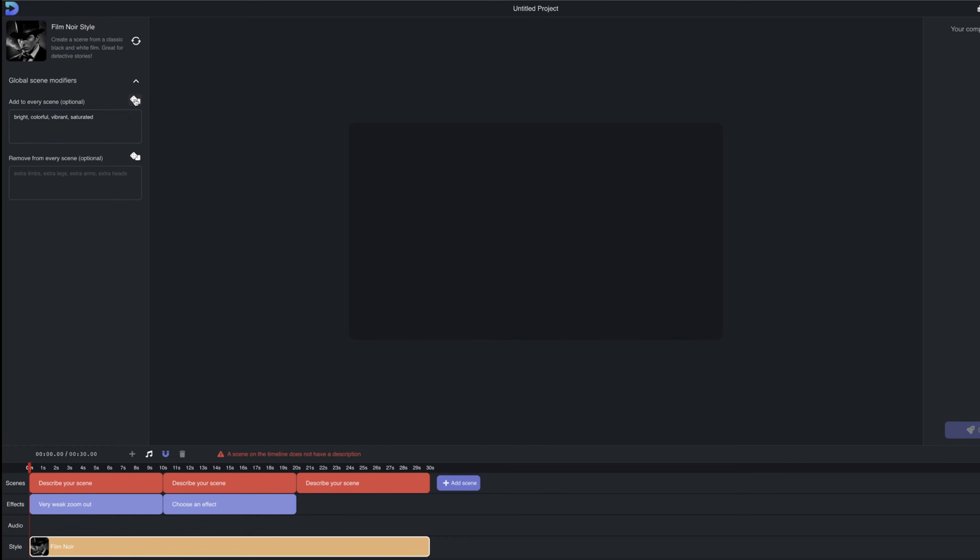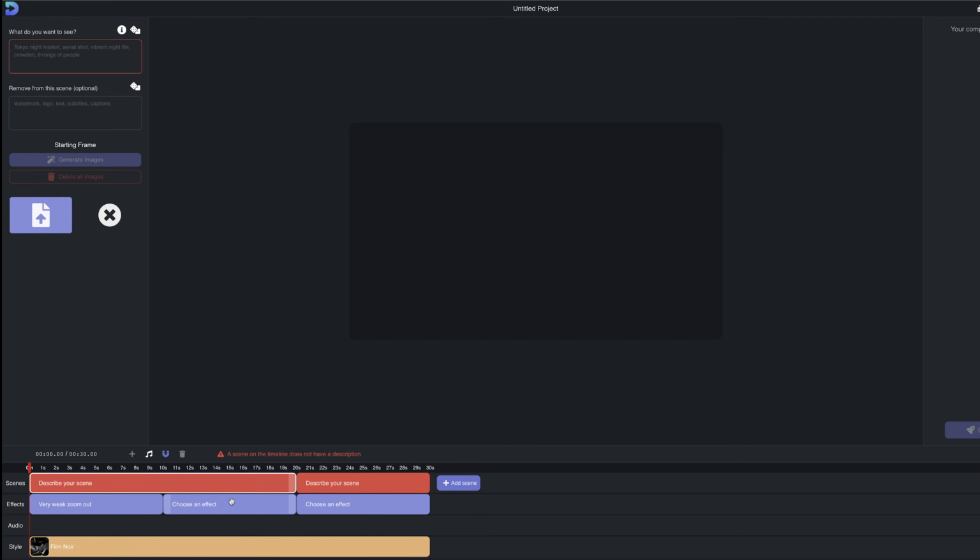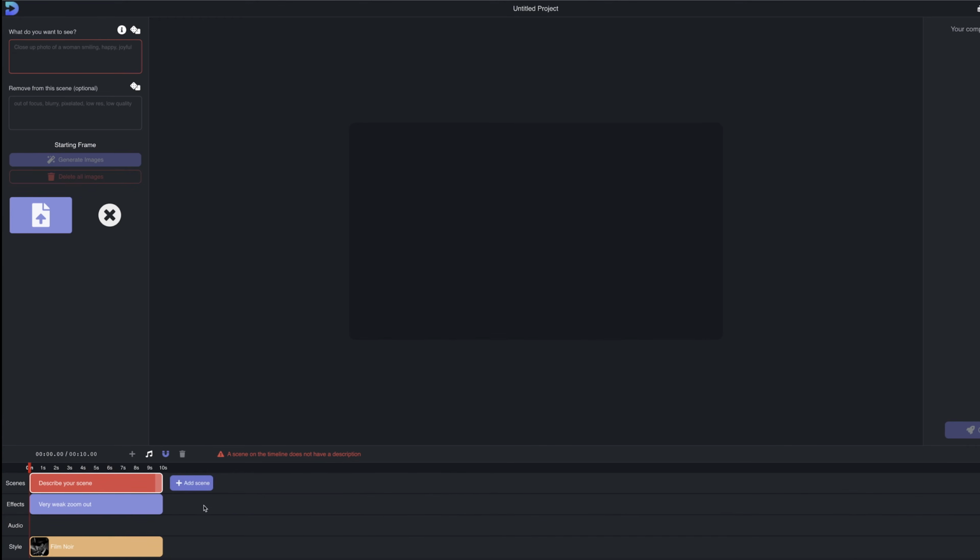You can press the randomize button and it will create some presets which might be useful to help get you going. And you can also choose to have things removed from the scene. And again, you can press the randomize to get an idea of those. So removing low res, low quality, blurry pixelation, watermarks, deformed, ugly, gross, things like that. You can right click on any scenes or effects and press delete. So really nice, intuitive and responsive interface.